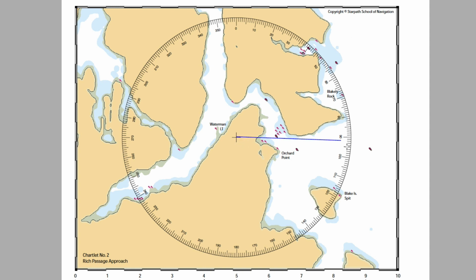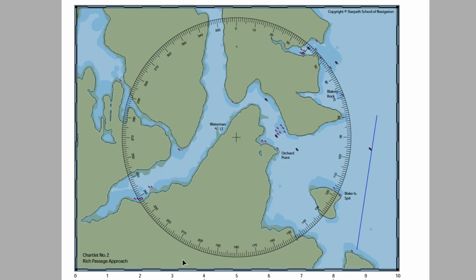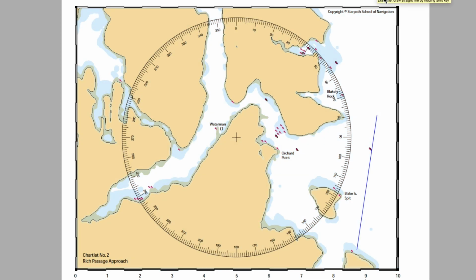I'm coming out of here, and I have a bearing 009 right there. So I put my parallel rulers on there, and I'm down here, so that's that buoy. So I know from that first observation that I'm somewhere on that line. Then what did I find? I find I'm at a 235 from here. So I just go back up here with my parallel rulers, and that's bearing, what was that, 235. 235 is here, like that.